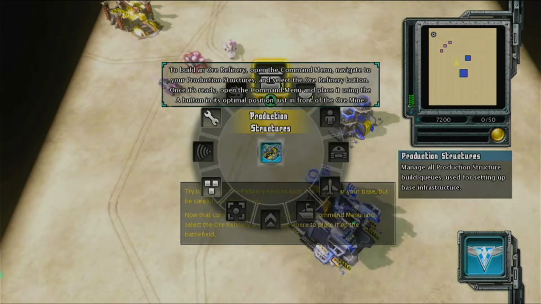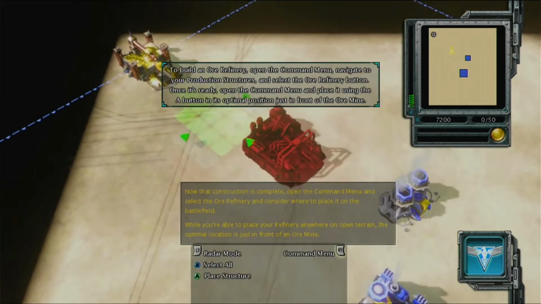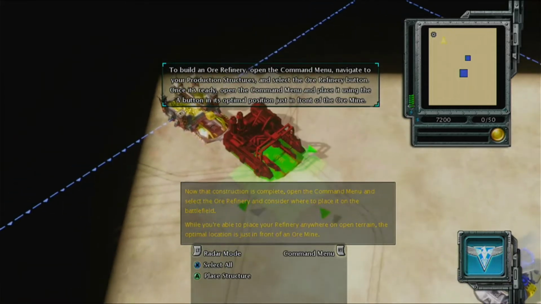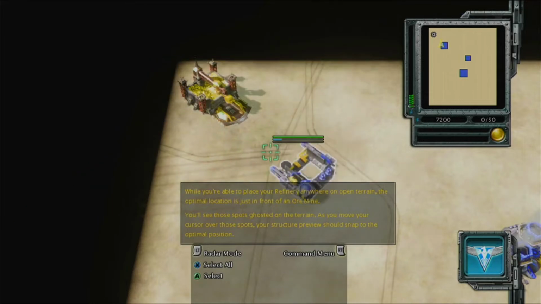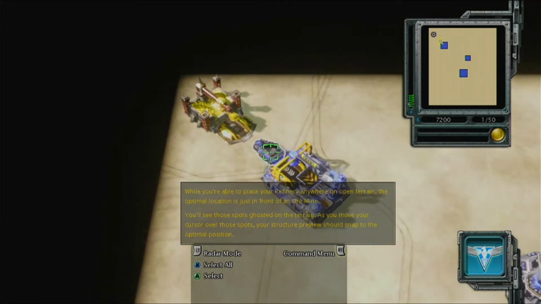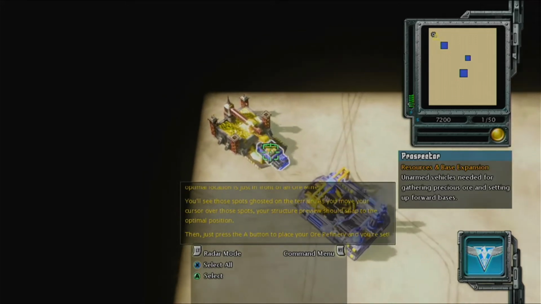Now that construction is complete, open the command menu and select the ore refinery and consider where to place it on the battlefield. While you're able to place your refinery anywhere on open terrain, the optimal location is just in front of an ore mine. You'll see those spots ghosted on the terrain. As you move your cursor over those spots, your structure preview should snap to the optimal position. Then, just press the A button to place your ore refinery and you're set.